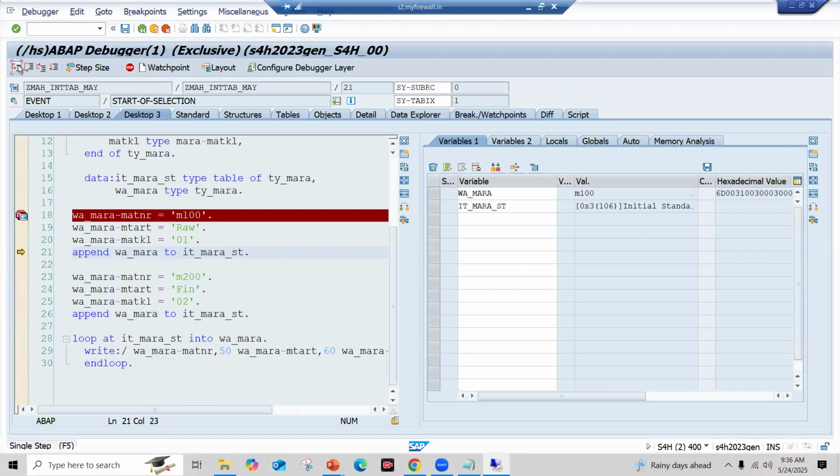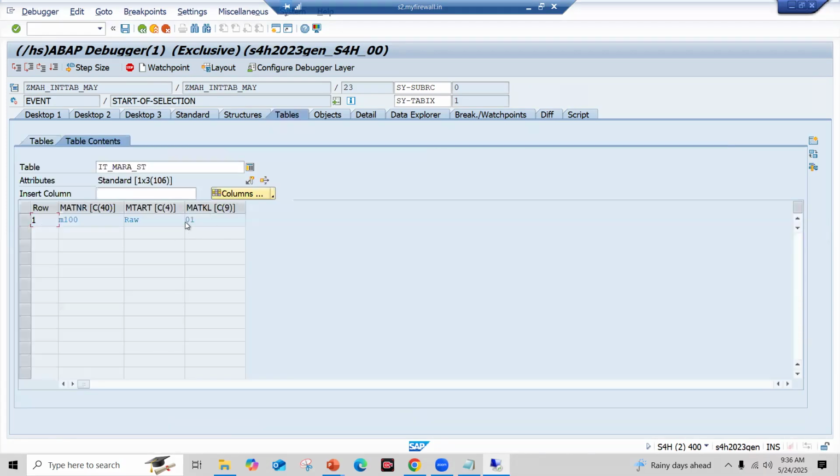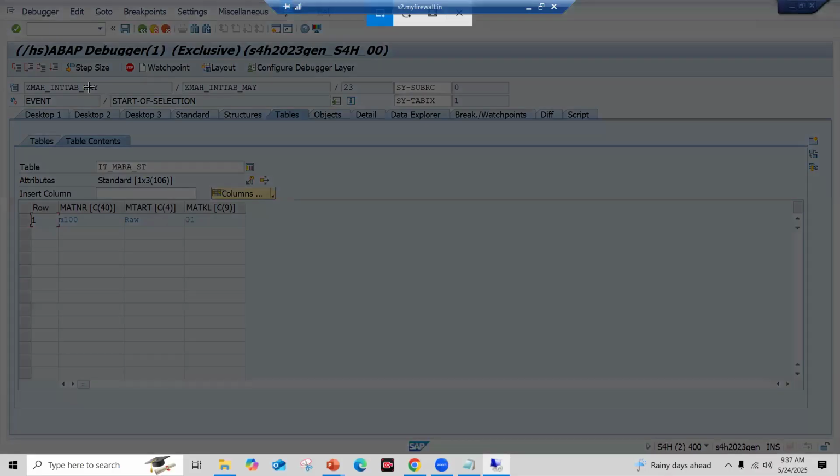Now if I click this one, see here, one record came to the body of the internal table. That's why you see one. Double click here. See, one row has come here. Now this is the current situation after you do one append.